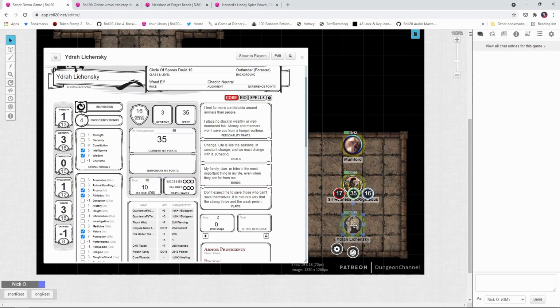So we're going to click on her token, and then we're going to click short rest. And we can see here now, short rest for our druid. We're down 14 hit points, so we will want to consider using hit dice. We see we have 10 left. And we regained both uses of our wild shape, because that ability recharges on a short rest.